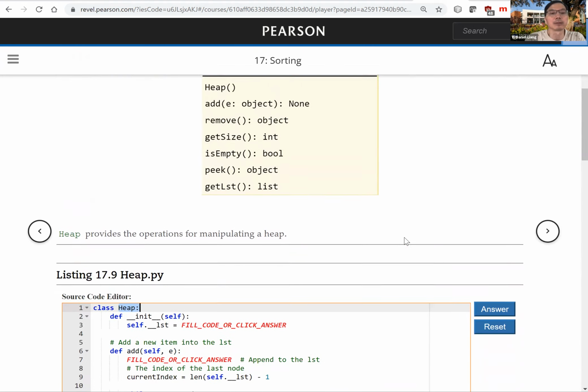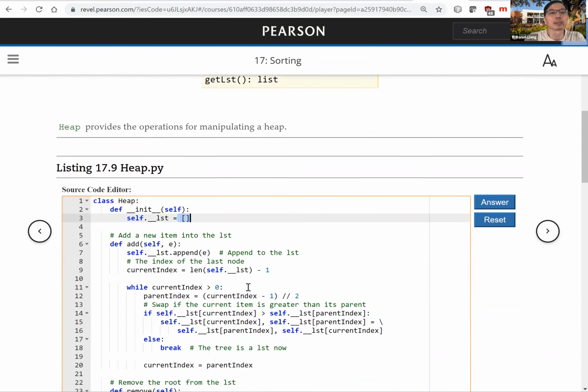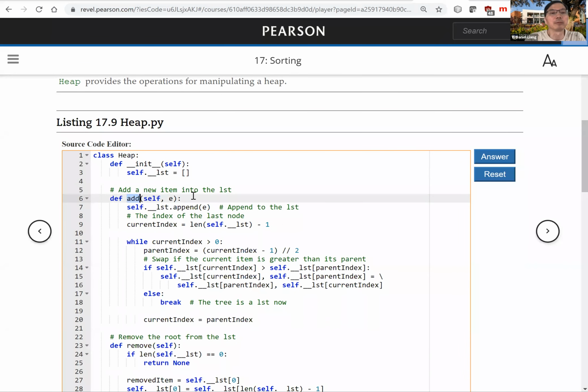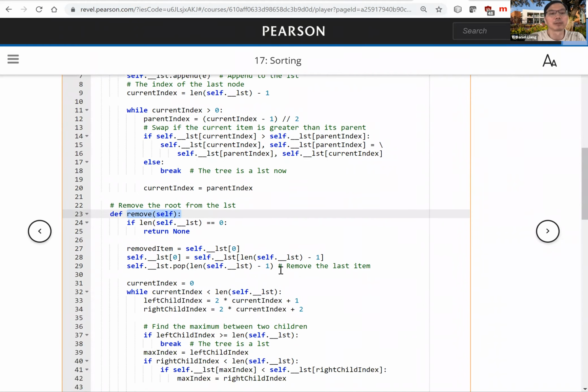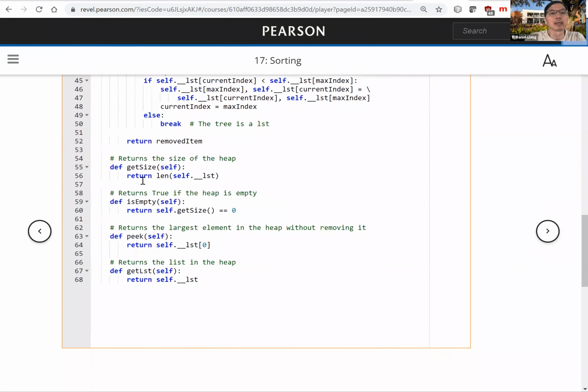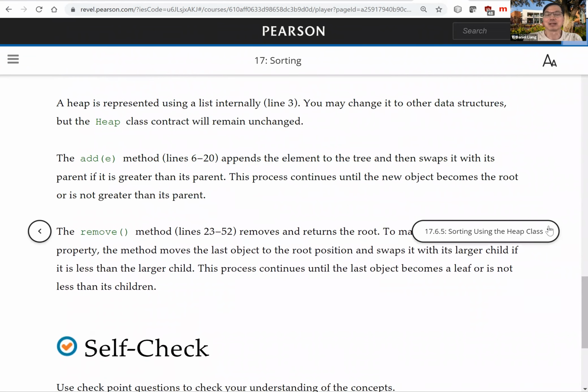Internally, we're going to have an empty list to begin with. This is how you perform add, and this is how you perform remove. There are some other methods here too. All right, we have the heap class implemented.